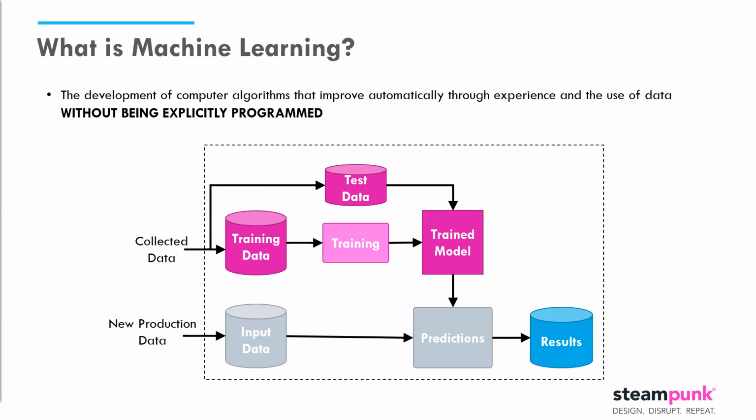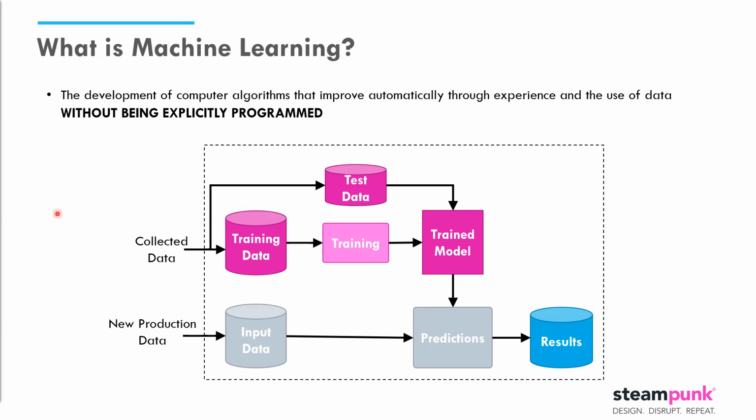So let's take a step back and level set as to what ML is before getting into some of the more complex details. At a high level, machine learning is the development of computer algorithms that improve automatically through experience in the use of data without being explicitly programmed. So what that last part means is if I buy a book on data exploitation on Amazon, a software engineer doesn't go in and manually alter my profile to recommend similar books. The ML system does that automatically based on the model and the experience with other users' purchase history.